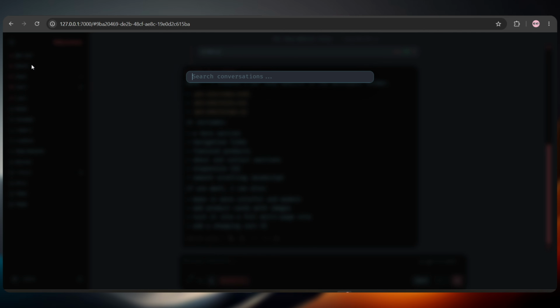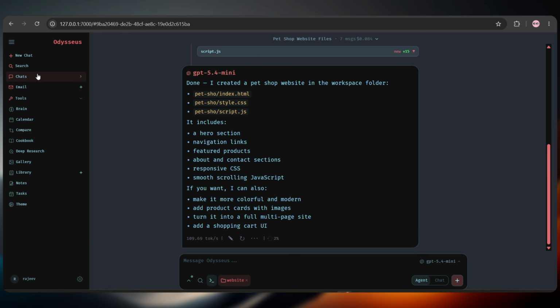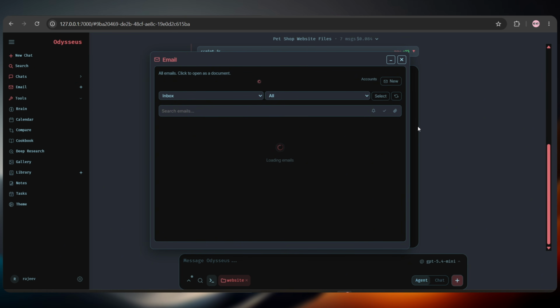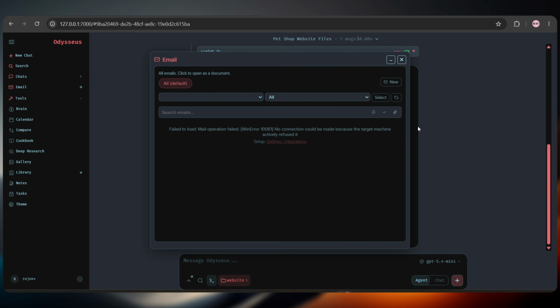Moving on, there's a search feature to find past conversations. And in the chat section, you can see the previous chats. Here's an email feature. You can connect your Gmail or any other email provider and can see all your inbox here. You can create email summaries or AI replies with full privacy. I'll explain this in detail at the end of the video. Right now, we have some more interesting things to explore.